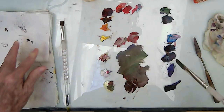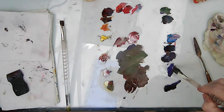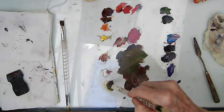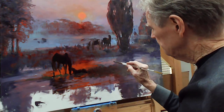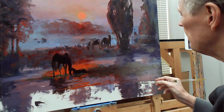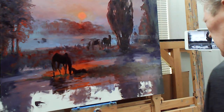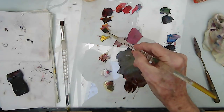All right, now I need a color. I guess it's going to be pink. That's what it was yesterday, anyway. Lavendery pink. And reflection basically of that. Something like that, maybe. And it wouldn't be quite intense. So, I think I'll take a little of this.